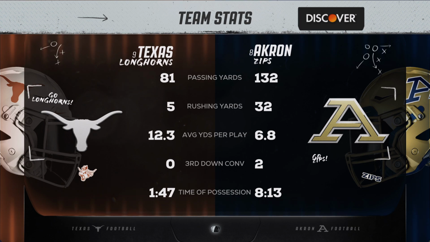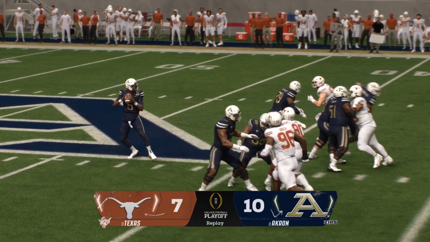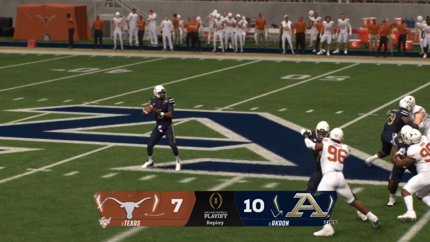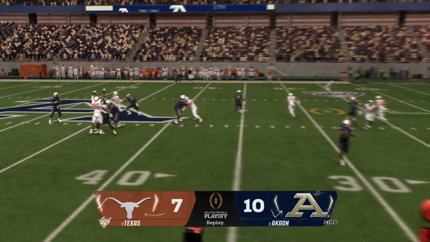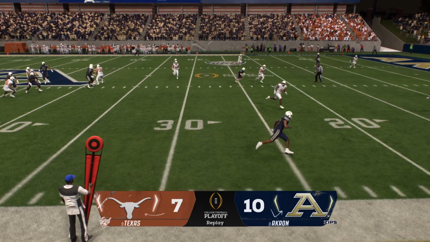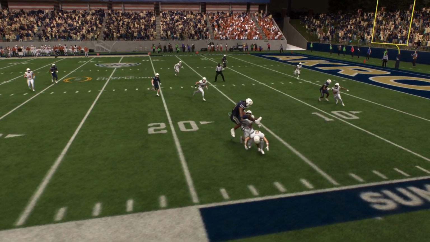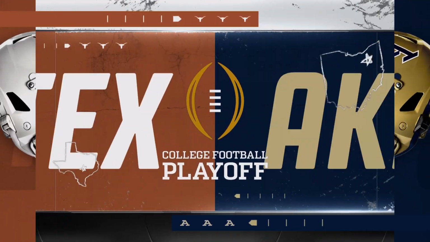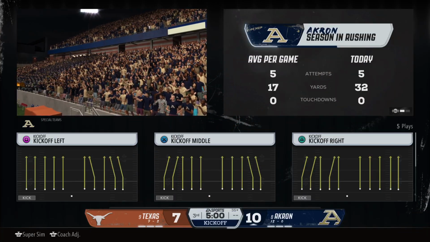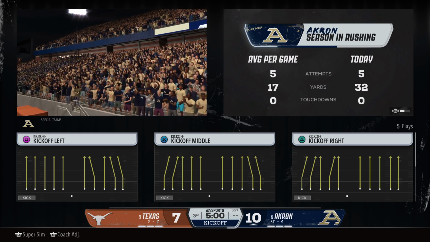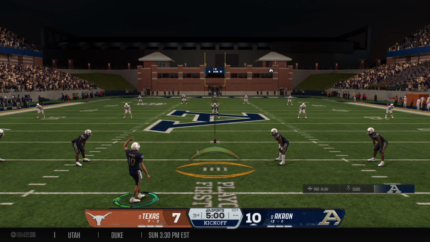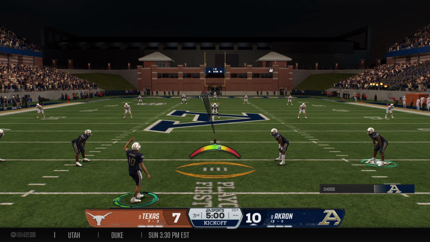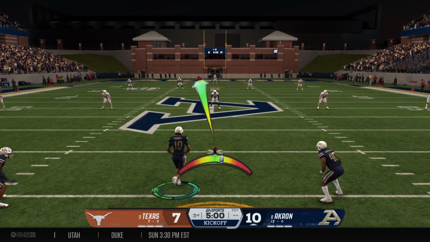Chris, the magnitude of these CFP matchups is always on another level. And a lot of coaches will say limiting the big plays and maybe hitting on a few yourself is key. But I'm more of a move the chains guy. Give me efficiency every day of the week and twice on Saturday. The offensive unit that subscribes to the less is more philosophy might be the one that leaves here today with a big fat W. And the Zips will kick it away to get us going in the second half.